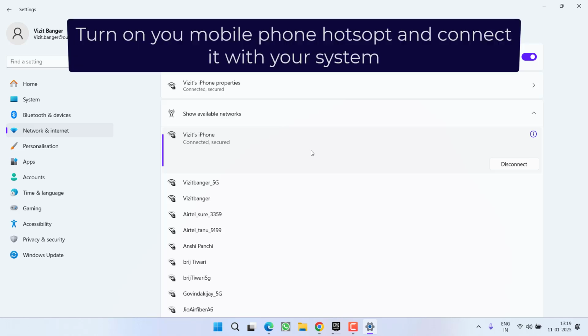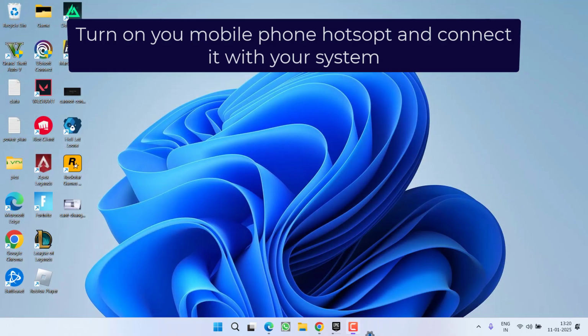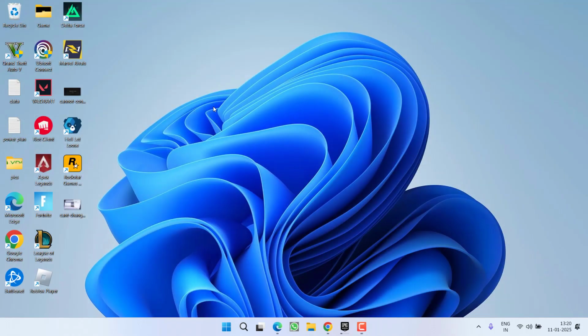I mean, you need to use your mobile data to connect with your system, either it is laptop, PS5 or computer system. Connect with the mobile system. Once it is connected, close it. Now go ahead and try to launch the game again. If it fails again, go ahead, choose the option or click on retry 2 to 3 times.